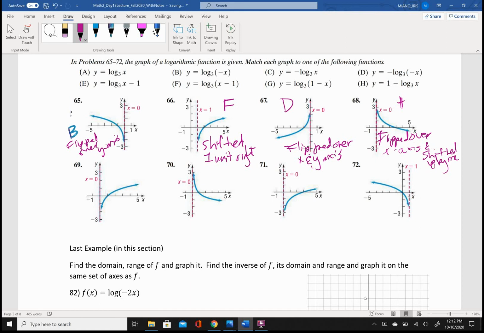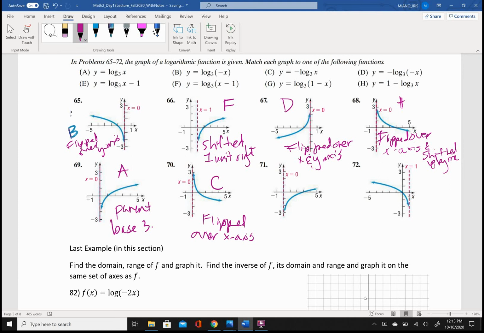All right, moving on to number 69. That one actually looks like the parent function for log base 3. So that's going to be A, and I'm just going to call it the parent, base 3. Cool. For number 70, it appears that we have the parent flipped over the x-axis. All right, so doesn't it look just like this, only flipped over this horizontal axis? Indeed it does. So flipped over x-axis. And which one appears to be exhibiting that in the function list? That would be C right here. There we go, having that -1 factor out in front.